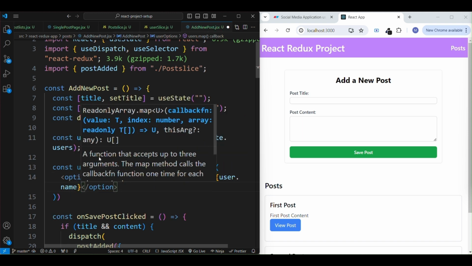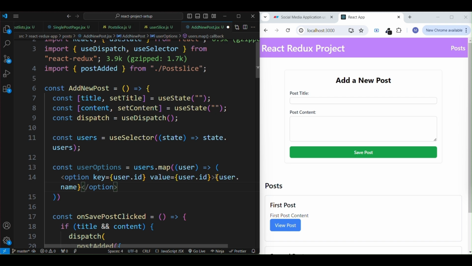This is the value which is going to display in the drop down section. Okay, now we are done with user options.